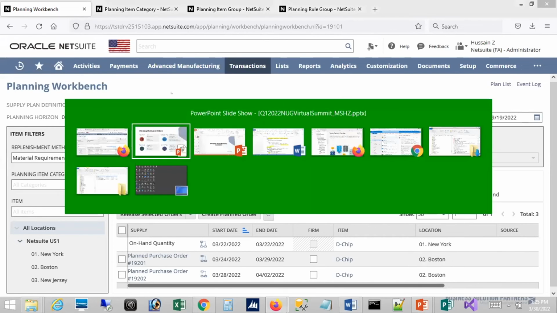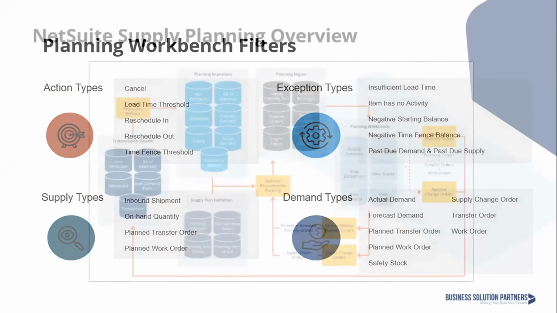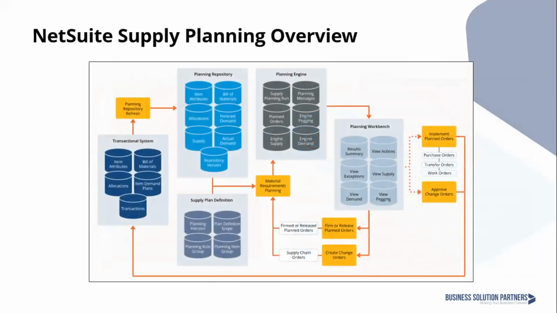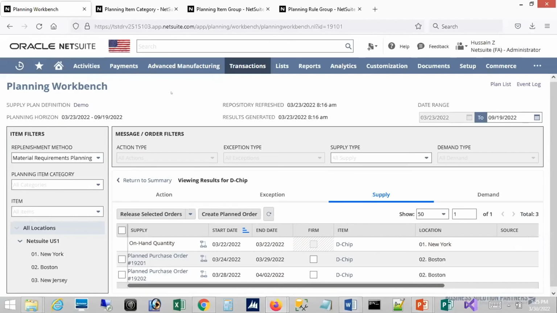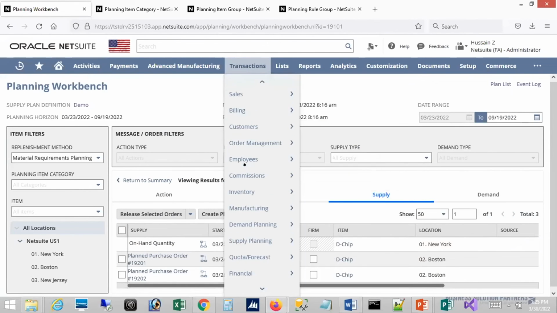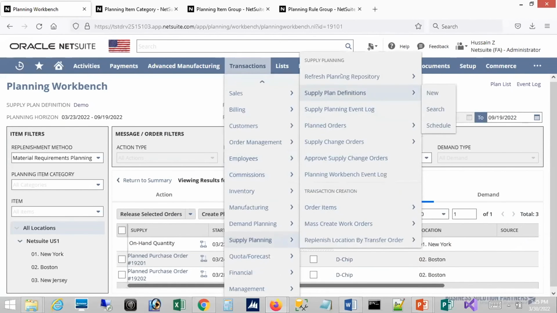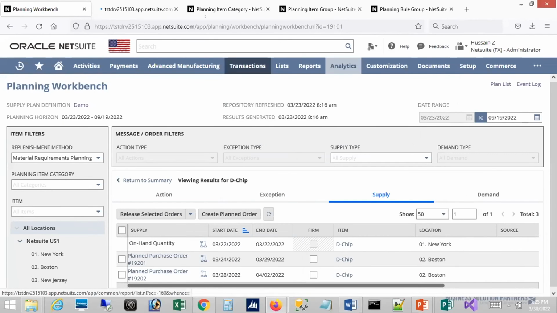One thing I'm going to leave with you is, as part of the NetSuite supply planning, I would say the backbone, they have built out this MRP engine, and this MRP engine has to be refreshed. In that case, what you have to do, and you can schedule this, and I'm going to open it in a new tab.